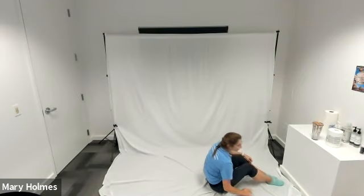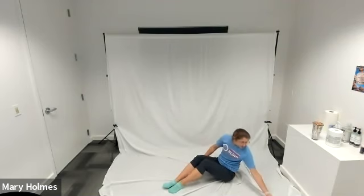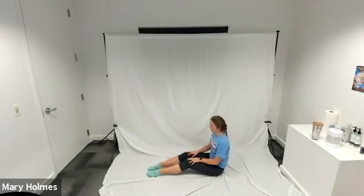All right, now we're going to work on some core twists. So I'm just going to adjust the position that I'm sitting in slightly. All right, so for our core twists, we're going to remain in our upright position. Again, feet flat on the ground or heels on the ground, whatever feels comfortable for you. Your legs are going to be bent at your knees again.